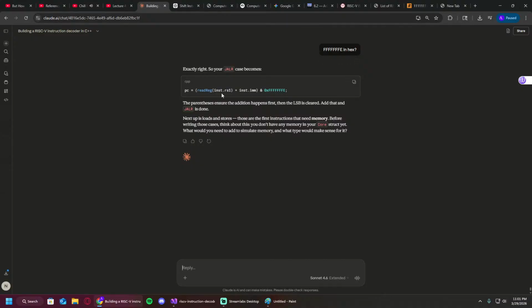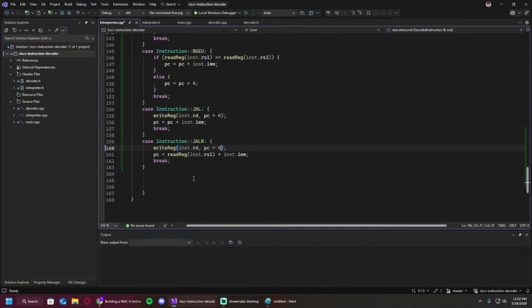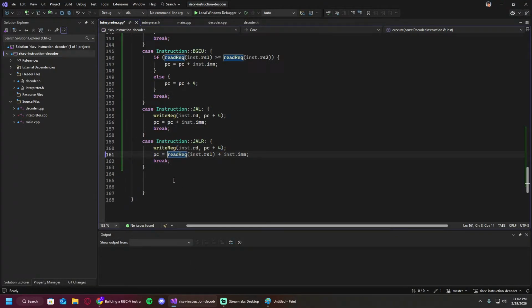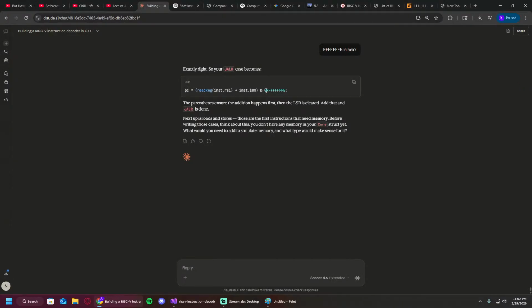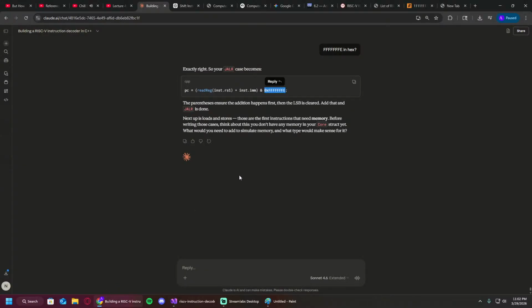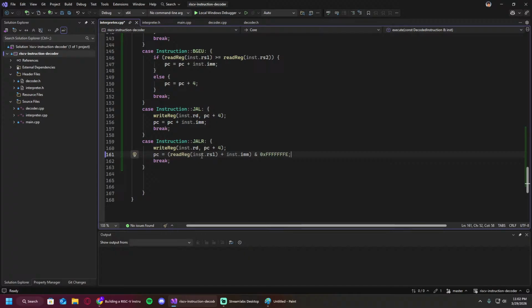And wait, okay, so we're reading the register first, and then we're doing it for the program counter. Reading all this first, and masking it with the hex of this. That should be right.